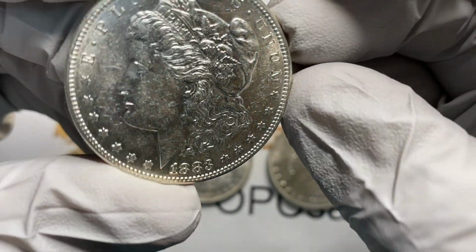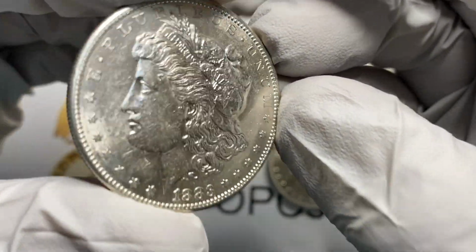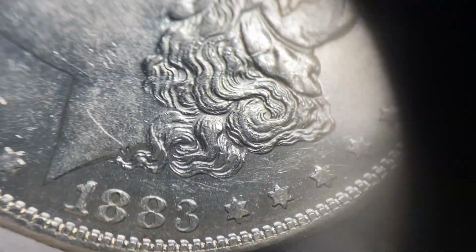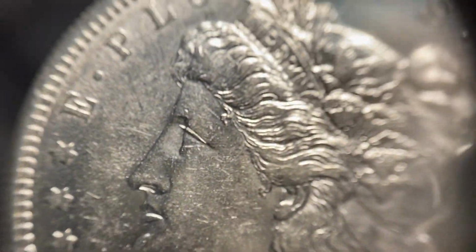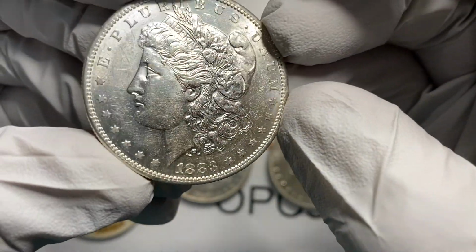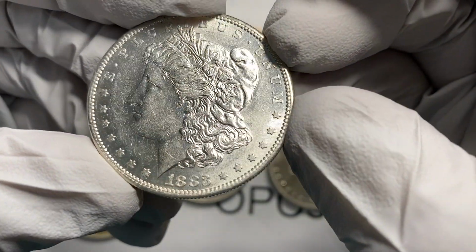Also, is it going to straight grade? And when I say straight grade, what I mean by that is, are they going to call it cleaned, or are they going to call it damaged? Is there some type of a rim bump that they're not going to like, or scratch they're not going to like? And that's really tough, because that is, once again, getting back to sports analogies, just a decision that someone makes with their own set of tastes, right?